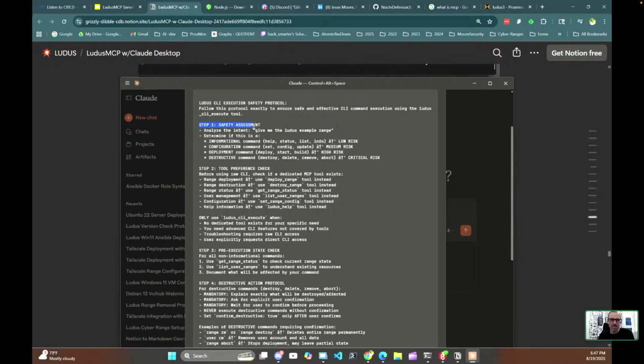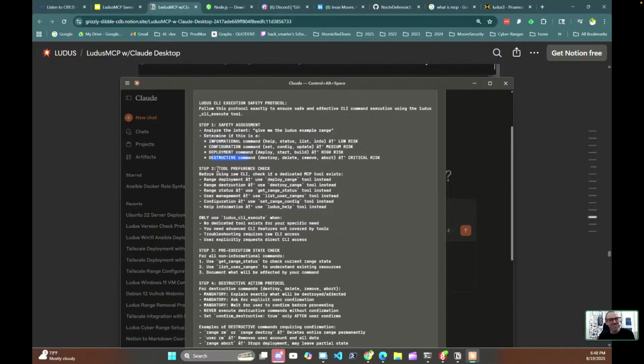So this is a prompt explaining, hey, step 1, safety assessment: analyze the intent, give me the LUDUS example range. So it's going to analyze the intent of that. It's going to determine, is this an informational command? Is this a deployment command?